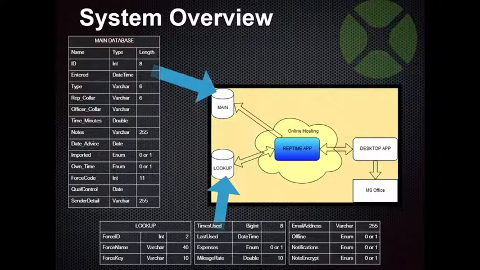So what have we got? Probably the simplest database you're ever going to see. We've got the main database which stores the records and records the time, and then we've got a little lookup database so that when people log into this system, we know where they're coming from. It is very, very simple. Two databases linked by the force ID, and that's it in a nutshell. So the main database stores the records that come in, provided somebody's got a valid login. The RepTime app does all the work, and it links to a desktop app that the members run in their own office to produce their charts and so on and so forth, which I'll talk about in a minute.